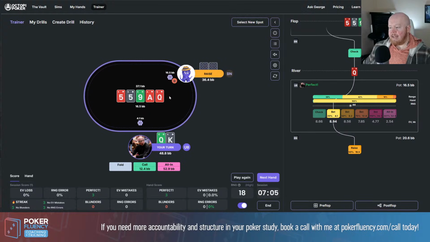Okay. I think when we're talking about king queen specifically, what we want to be aware of here is that having a queen doesn't really change much at all, except that maybe we are blocking ace queen, which is a hand that can exist. Queen 5 is not really relevant here, so the fact that we have a queen of clubs is not really a factor there. So Seth thinks ace X with a heart can possibly raise. Okay. The other factor, of course, is that we don't have a heart in our hand. And when we don't have a heart in our hand, it's definitely going to impact our ability to bluff catch.